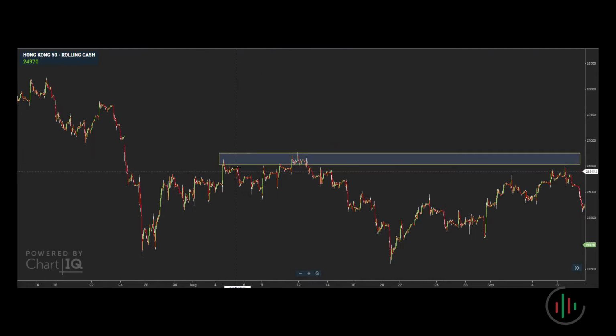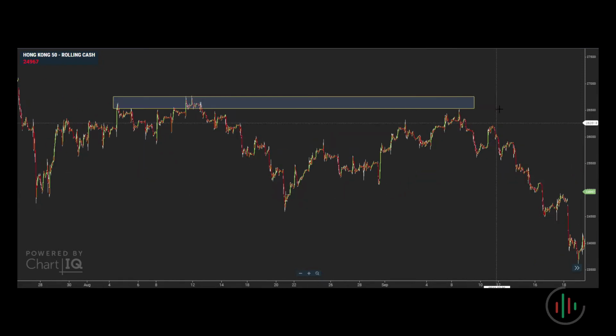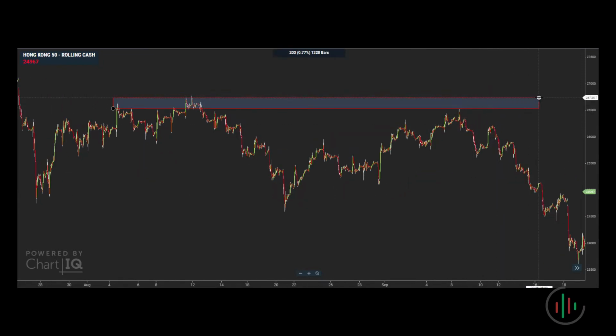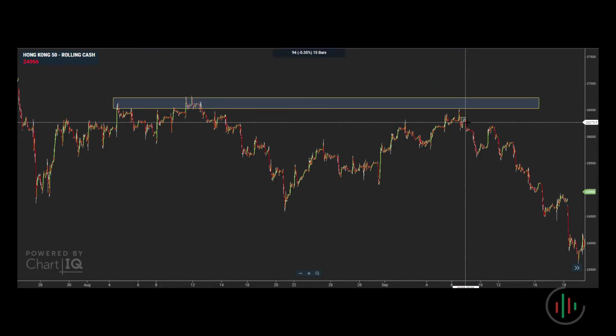Even maybe a bit lower, because it's traded into there, traded a few times. So I would count those three touches there as maybe the bottom end of the zone, top end of the zone, sort of the highs. But I'd expect that is a zone where we may get some action again later. You can see up here it's pushed into that zone. This lower high could have been an area to short.